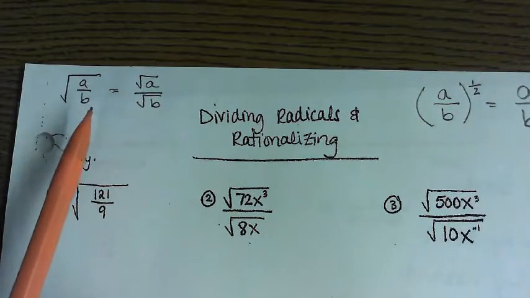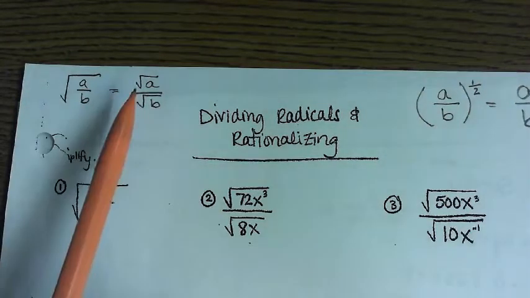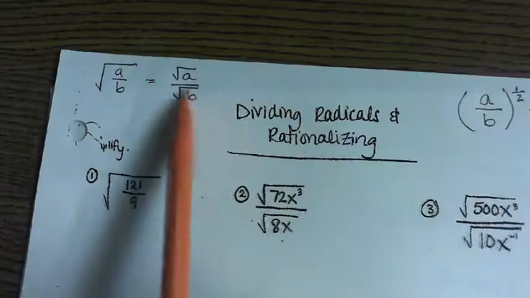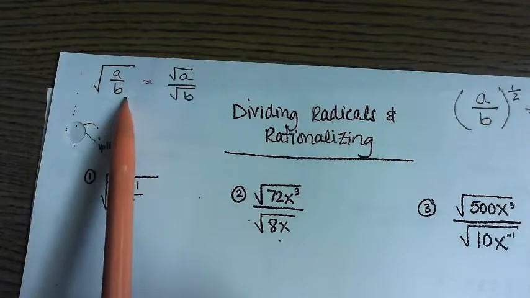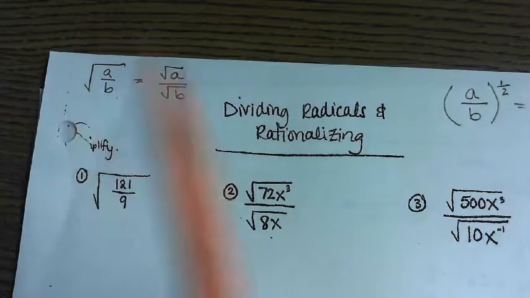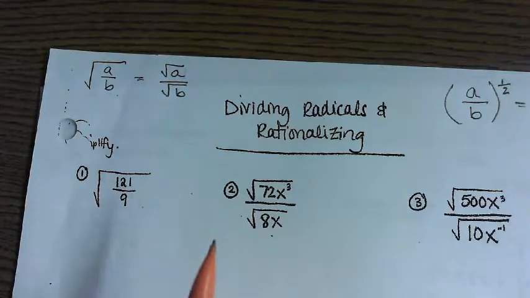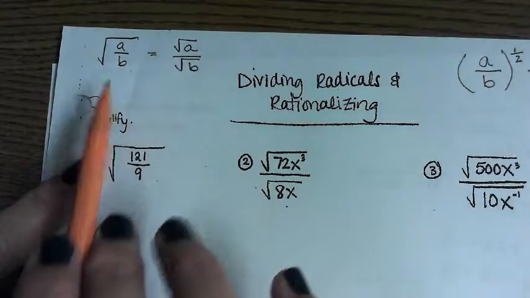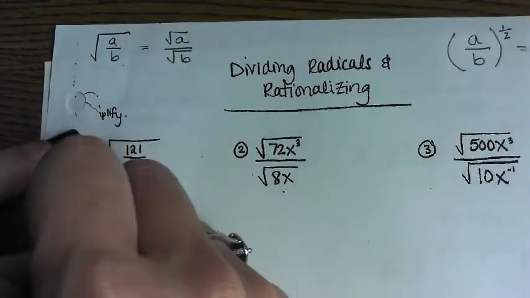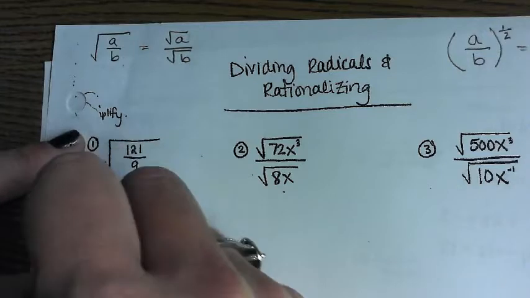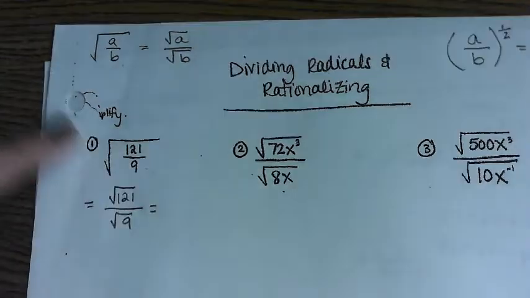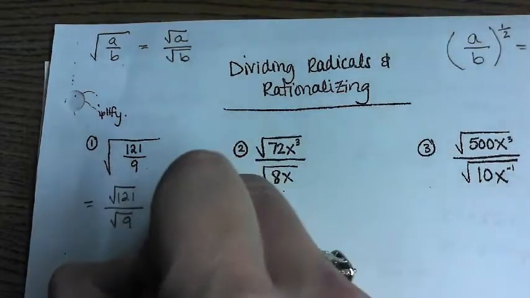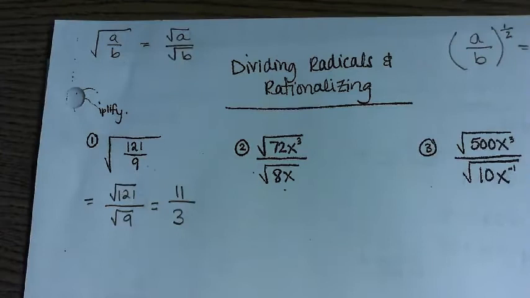And what's funny about this is that you can use it either way to your advantage. If they're already together, you can split them up if that's going to be helpful. If they're already split up, you can go back and write them as a single fraction under a radical if that's going to be more helpful. And right in the first two examples, you're going to see that. So in number 1, it's already written as the square root of a full fraction. It makes sense to split it up into root 121 over root 9 separately because I know the square roots of those separately. Square root of 121 is 11. Square root of 9 is 3. I'm done.